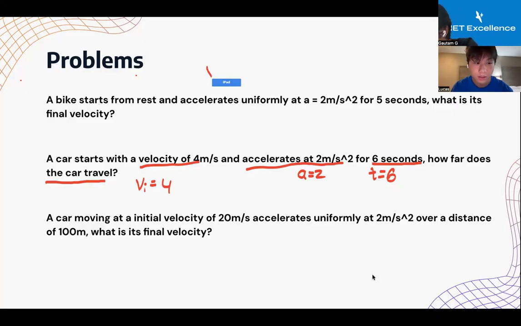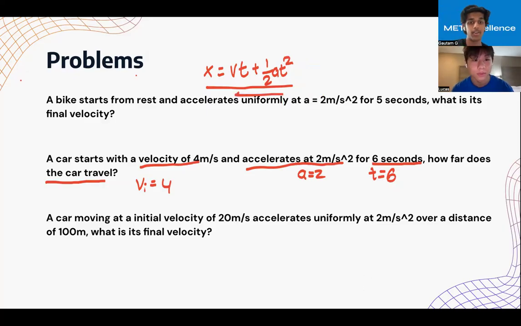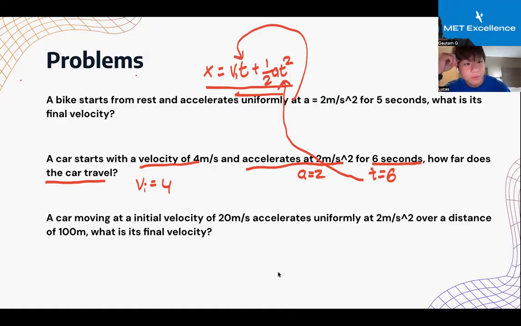So we just use x is equal to vt plus 1/2 at squared, correct? This is a kinematic equation that you guys should have written down or looked at in the chat when Jethin posted it. I think this is the best one to use. And we see that you can input all of these in. T can be inputted here and here. V can be inputted here, and A can be inputted here.